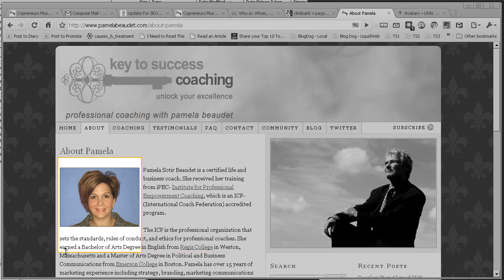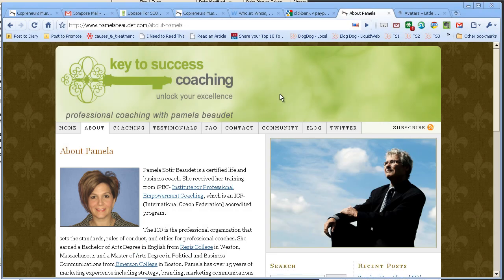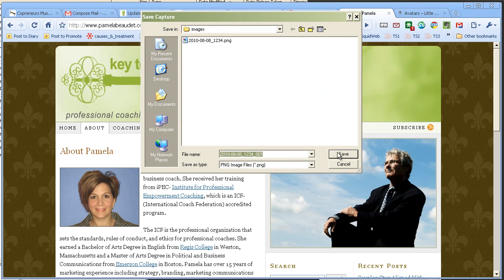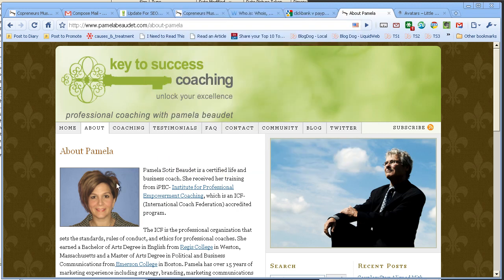I've captured a little bit more than the original image here, as you can see. I've gone lower down here to include some of the text, and I'm pressing the capture image button. I now have the capture, and I'm going to save it to my computer somewhere. And then I'm able to use that image to make a cartoon.